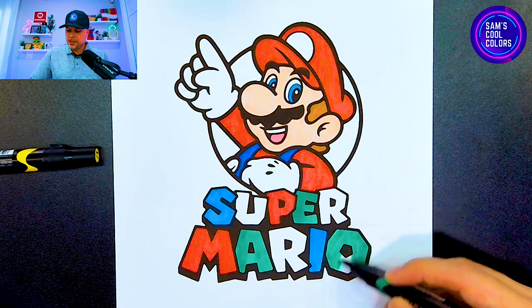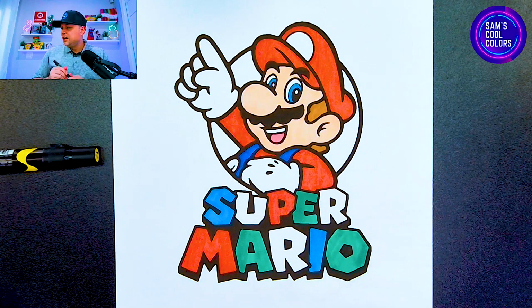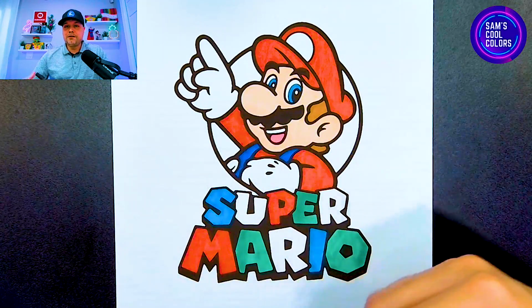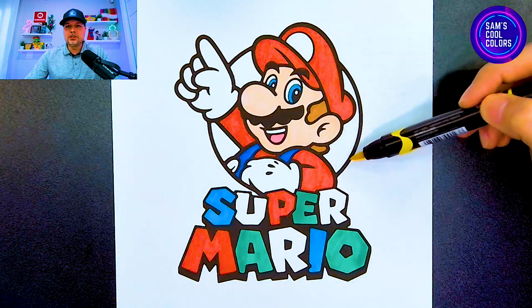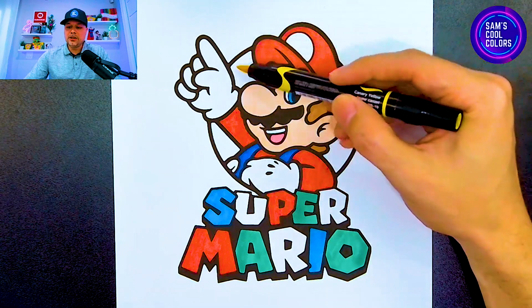Beautiful. So now from here, we will move on to our final color together, which is going to be yellow. So any yellow that you have in your art box, grab that. And we're going to use this in a few different areas, okay? The first one is right here. If you see Mario, he's in this circle shape. I want to actually give him a little bit more color in the background. So I want to color that in yellow.